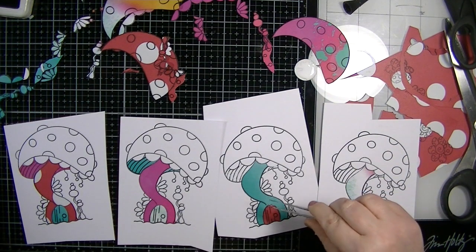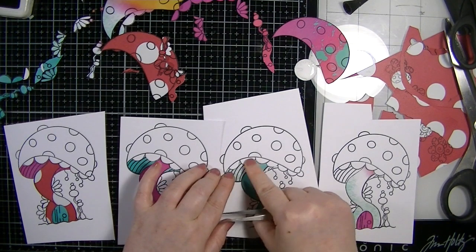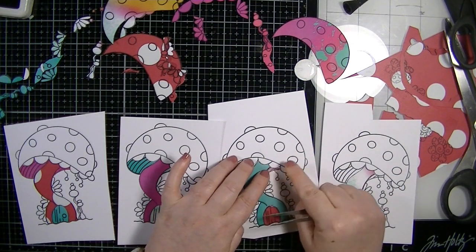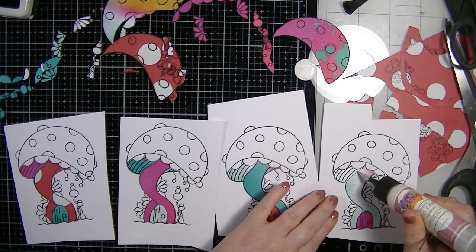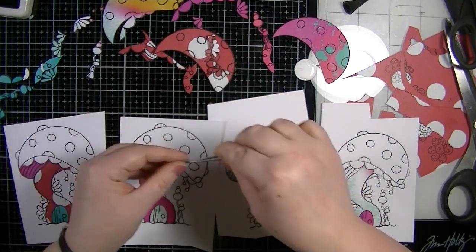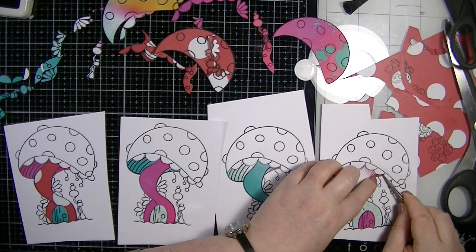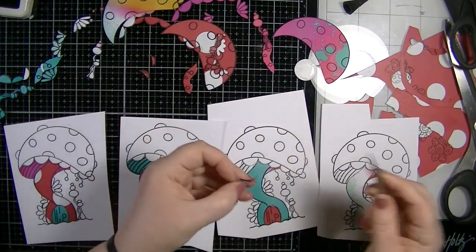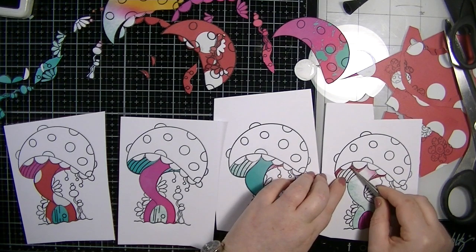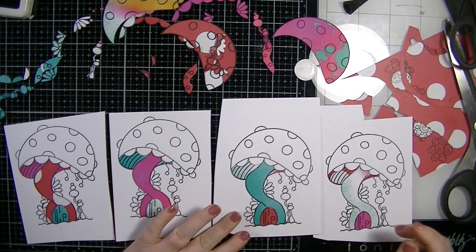And yeah, right, we're going to go with this teal for this one, so the lighter teal to go on this one. So there's the other bit, which actually has a bit of pink in. And then we'll go for the red on this one. So yeah, this is all I'm doing. Right, try not to drop them because that would be a bit of a disaster. If you do lose any bits, then just re-stamp it out and cut out the bit that you're missing, so you can finish them. But if you do it straight away, the chances of losing them, hopefully, fingers crossed, are slim.